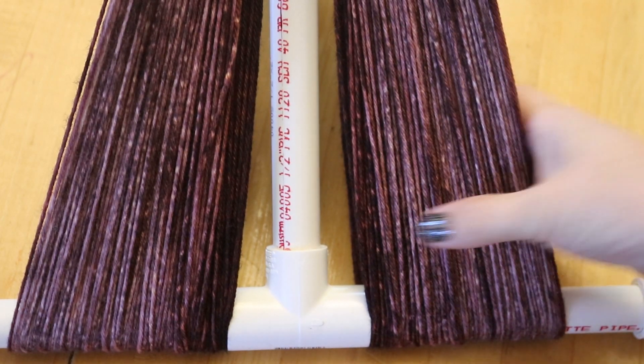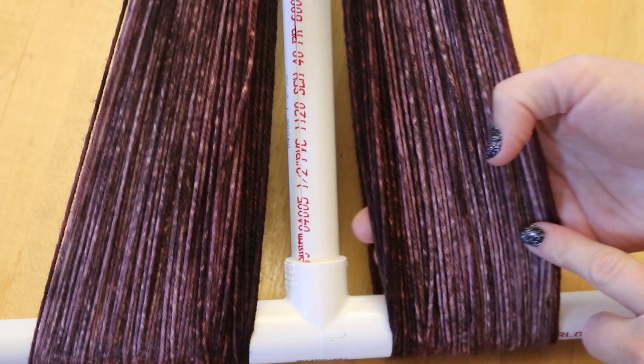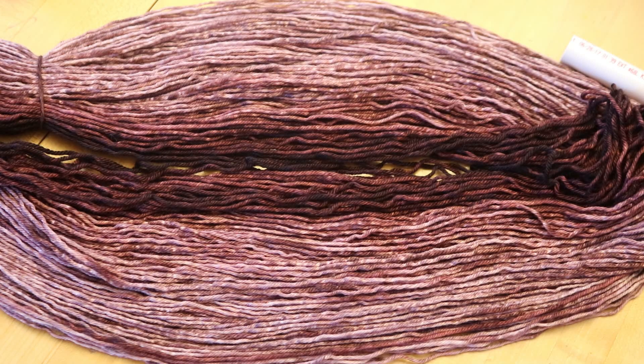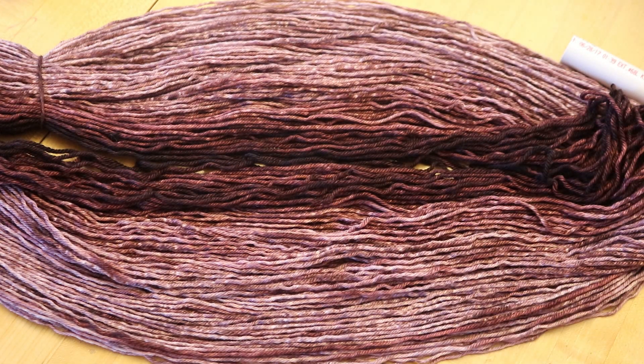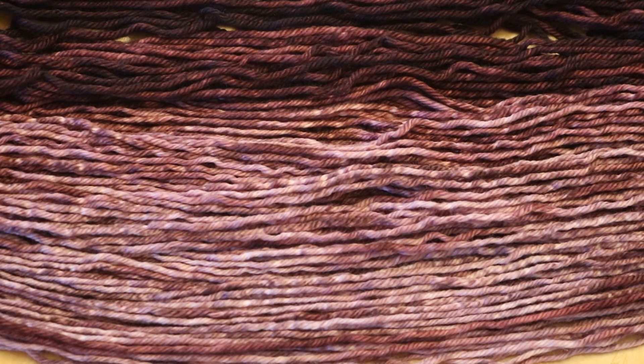Look at this gradient! The way I have it wound, it doesn't feel as balanced, but there is a good amount of dark color and it gets lighter and lighter as you go to the center of the cake. I think it's just beautiful. The gradient is really pretty and the lightest section at the very outside is really subtle compared with the medium tones, but my eye does see a perceptible difference. You gotta love all that great reverse speckling going on. It's a rich reddish, sort of grape-like color and the reverse speckles throughout are just stunning. I absolutely love how these colors turned out.